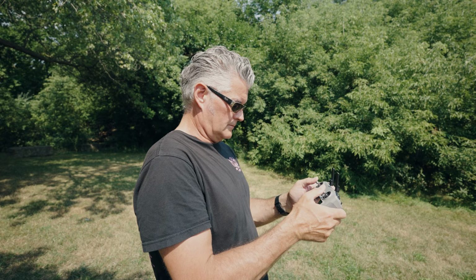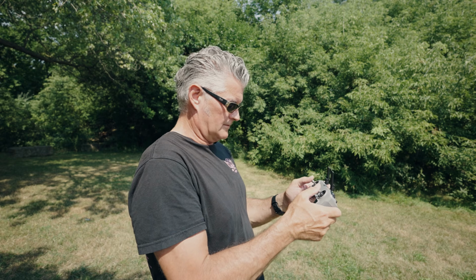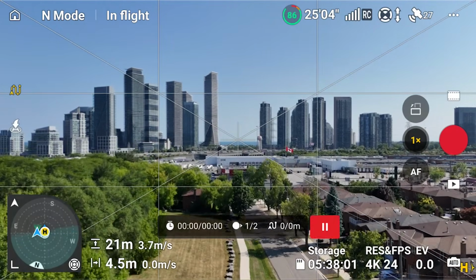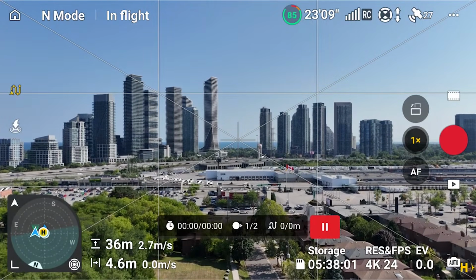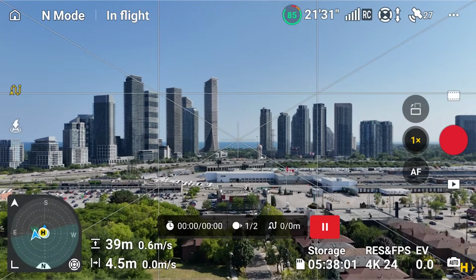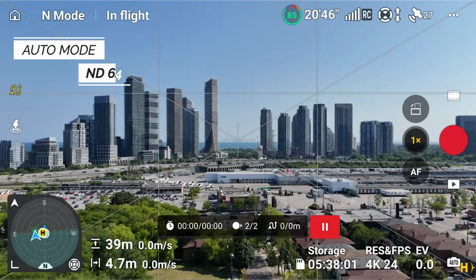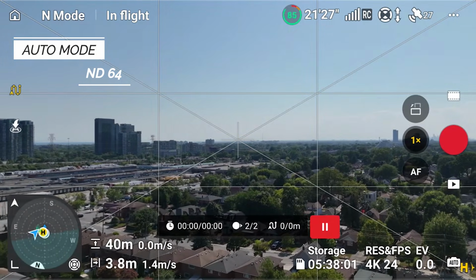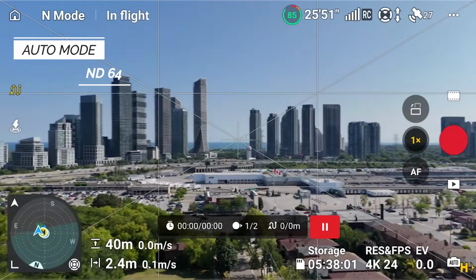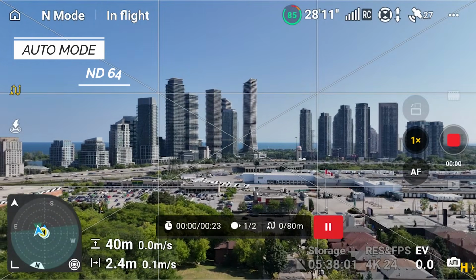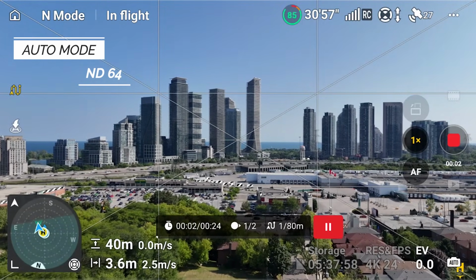Oh, that looks great. Love it. So again, everything looks great on the controller. Colors look good. I'm in the normal color profile for these tests with everything in auto mode. So we're just calibrating the GPS here. All right, there we go. Okay, and there we go.